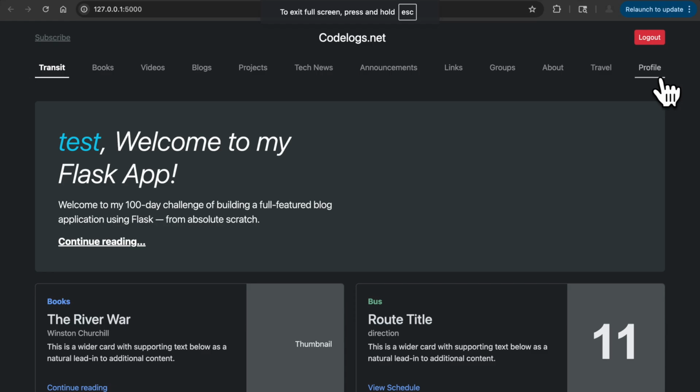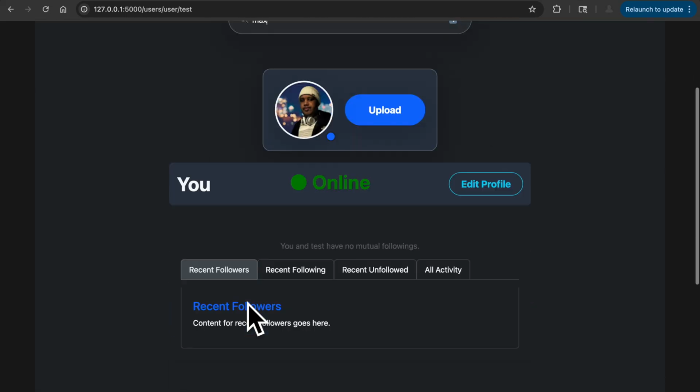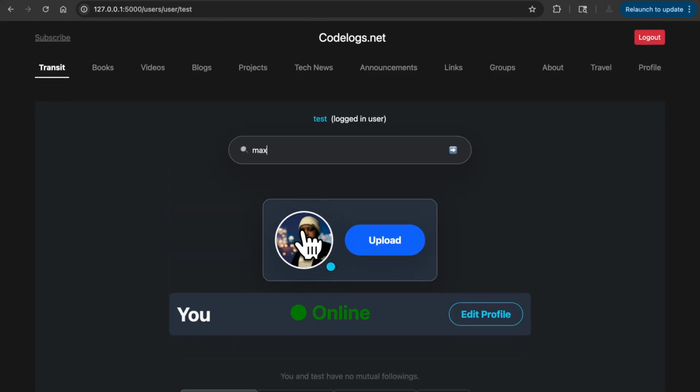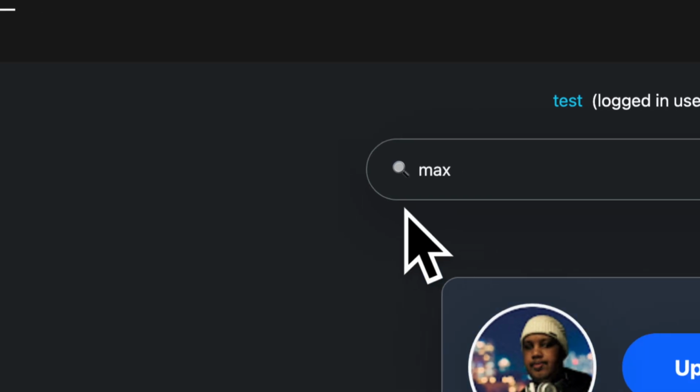Let's test the program. If we go to the profile, yesterday what we did is we wrote a user's name here, like Max, and when you hit enter and submit the form, the JavaScript would dynamically replace this area, right? But because of screen reader compatibility and me not understanding how JavaScript and Flask work together, I abandoned that. So now, when you enter a username, here is what's being edited. This username will be replaced by whatever you enter here.